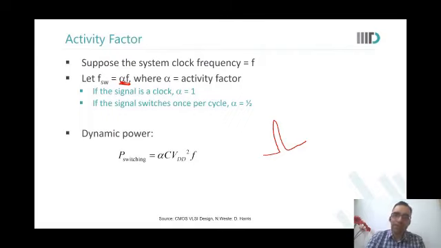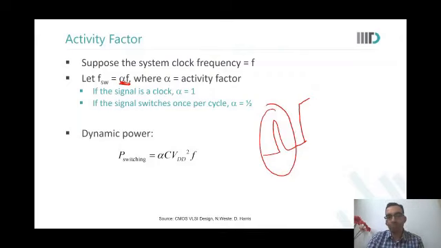Let us say this glitch was spurious or not spurious, and finally the output had to rise. So what is alpha? 3 by 2. 1.5. So do you realize the challenge that glitches cause? How come the 3 by 2, sir? I didn't get it. One transition, second transition, third transition, all in one clock cycle.